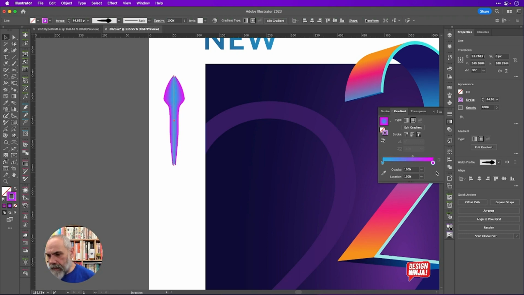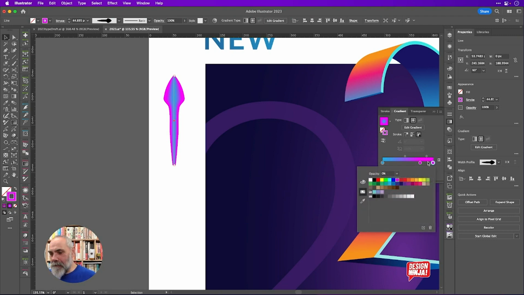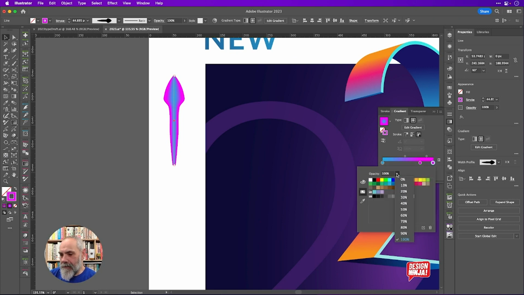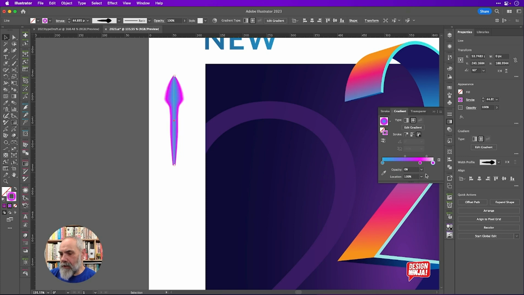I think I'm just going to back that off just a little bit. I'm going to create another stop there, and then Option drag another one across. Although if you're using exactly the same color, let me just show you that. If you're using the same color, you can just click, because if it's an end stop, it'll just copy it. There we go. So let's change that to 0%. That's not changed, does it? Oh, so annoying. I'll try and do it when it's sat in this position. There we go.